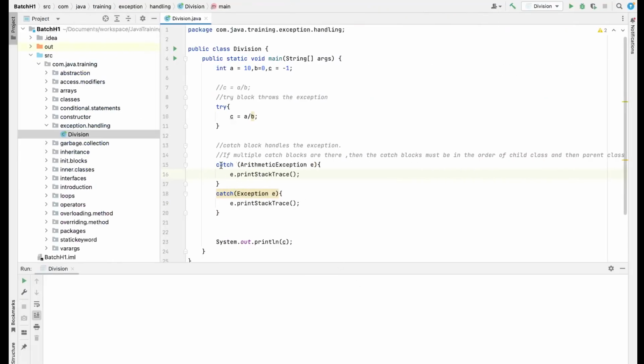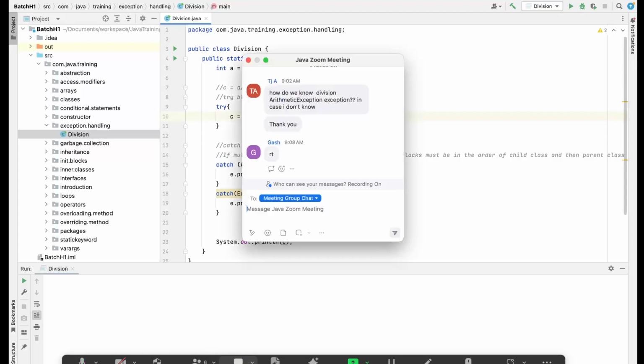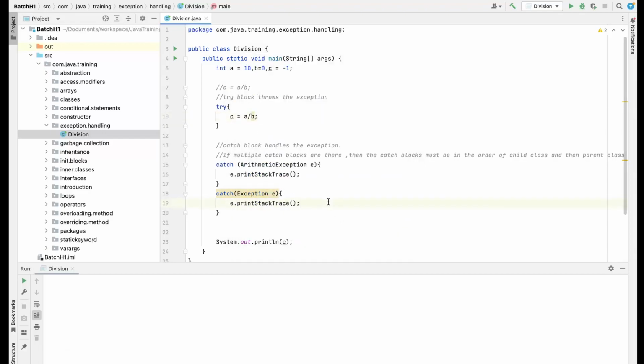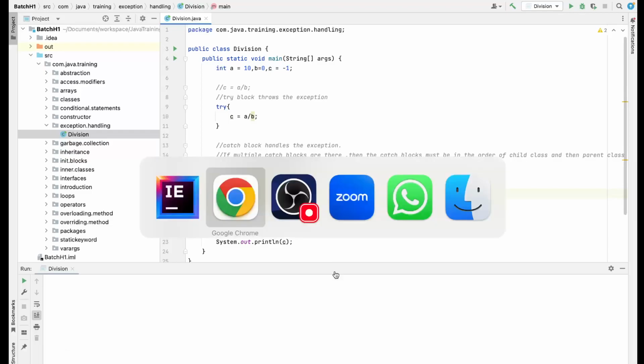So can you tell me, this particular exception that was thrown here at line number 10, is this a runtime exception or a compile time exception? Anyone? Just try to guess. Yes, this is a runtime exception because there was no issue before we ran the program. We only came to know about this after we ran the program. We get to see the error. So this is a runtime exception. This arithmetic exception is a kind of runtime exception.